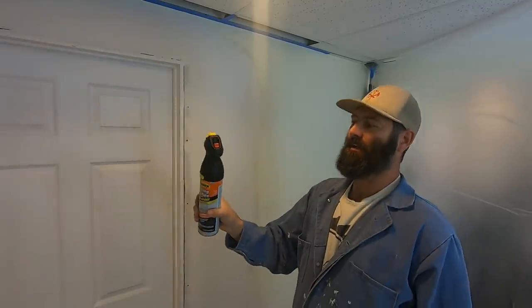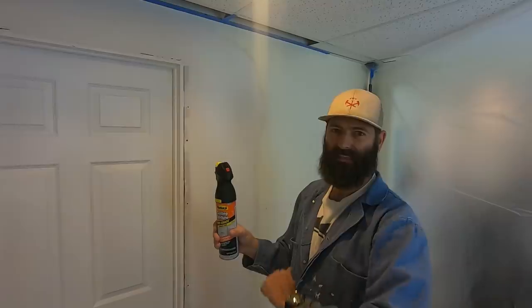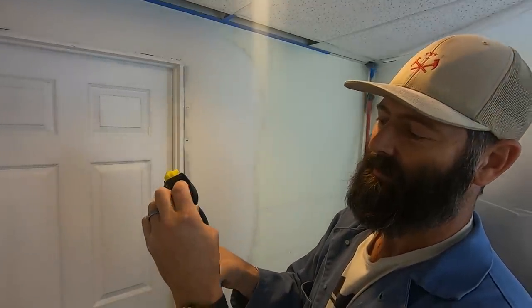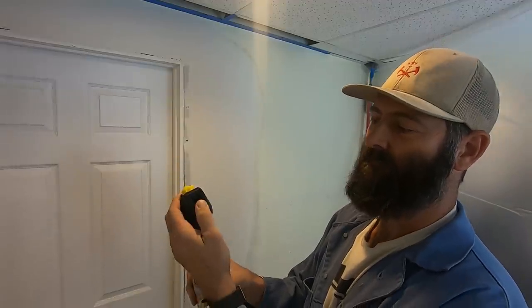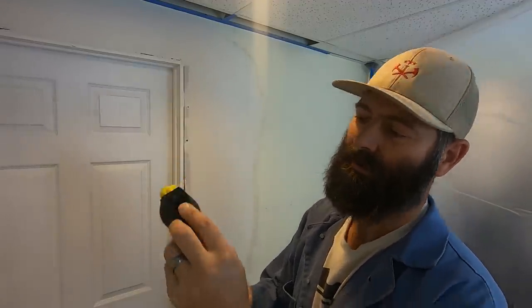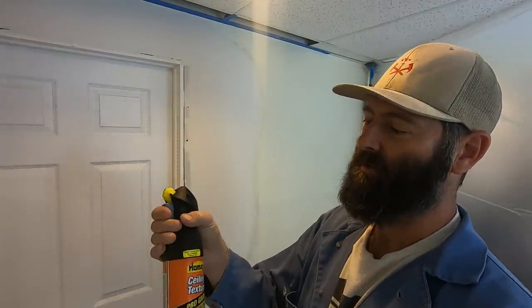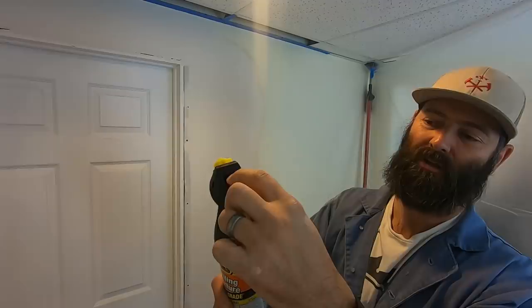Most important thing, you can ruin this if you have this little thing in the wrong position. You gotta force it and make sure it clicks all the way down. If it's up in this position and you squeeze this thing, it's broken. Trust me, I've made that mistake before. So make sure this is all clicked down here.